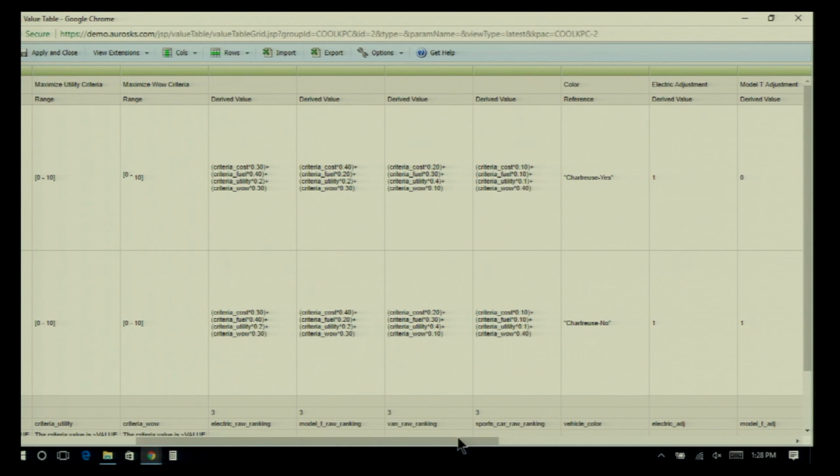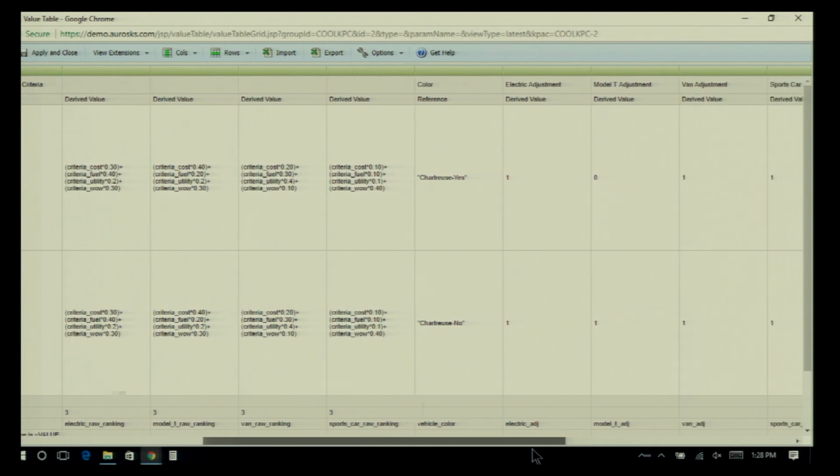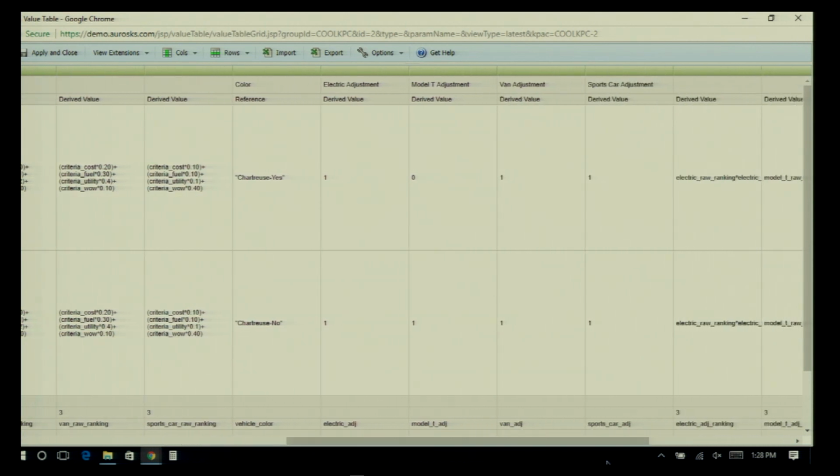Then we get to the input for chartreuse, which I'm finding more people don't really know what it is, but that's another story. In the K-PAC itself, I needed a line for yes if it's chartreuse or no, so it needs to calculate the formulas for both situations. Whichever one you choose, you'll get the answer in the end.